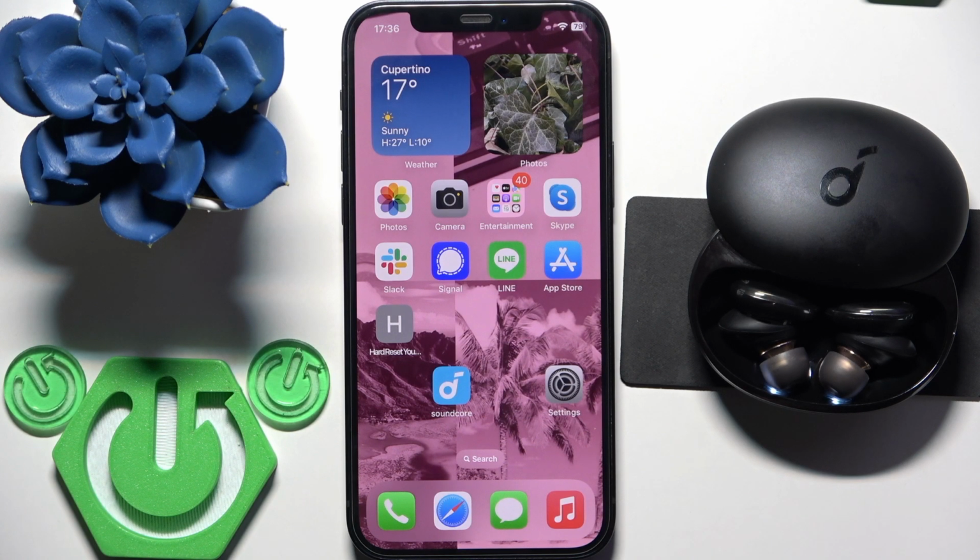Hello everybody and welcome. In this video I'm going to show you how to perform an ear tip fit test for your earbuds, the ANKER Liberty 3 Pro.